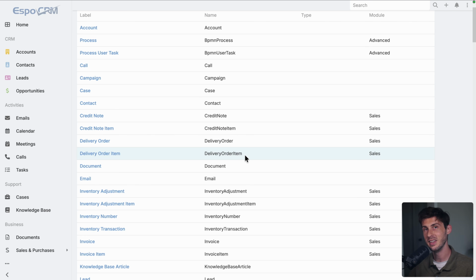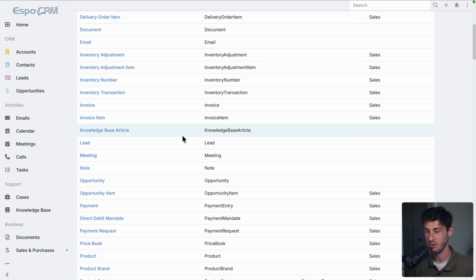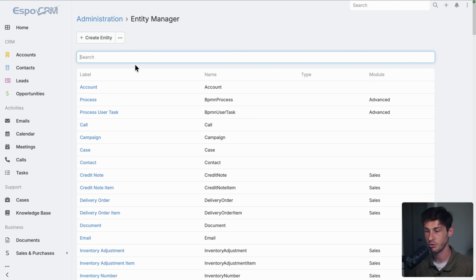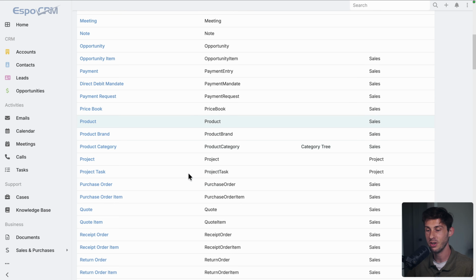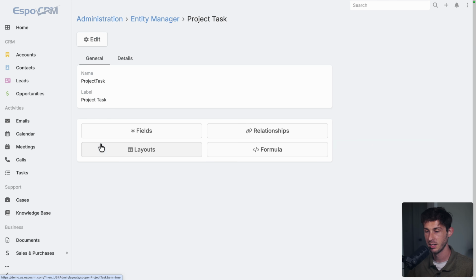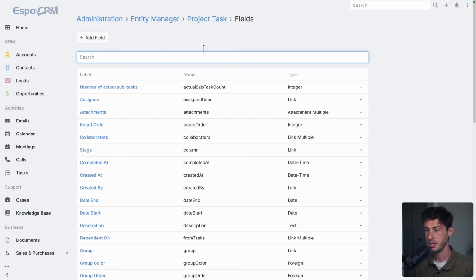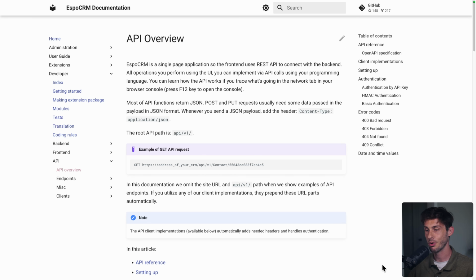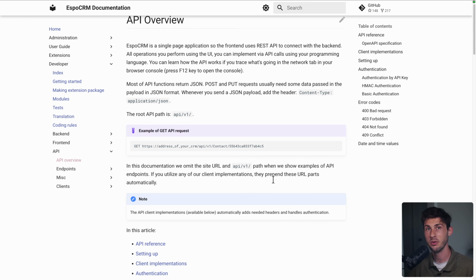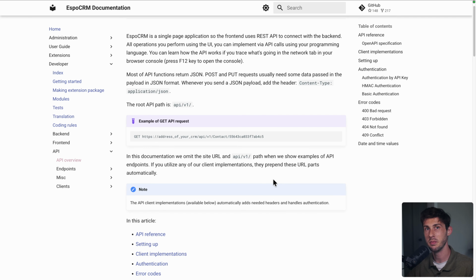But as the base list is comprehensive, I recommend you to search it. They have a search bar for it to see if you are not recreating something that already exists, that you could expand. Here in project task, I can edit fields, I can rename them, change their type. Everything is easily customizable. For easy integration with your existing tools, you have the API available. It respects OpenAPI specs, so it's easy to do, and even more so in the AI era.